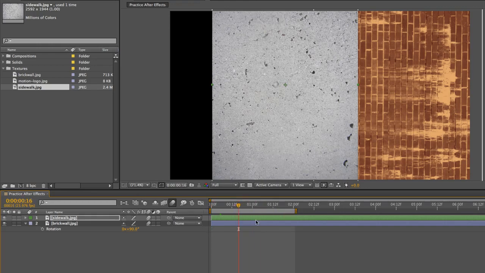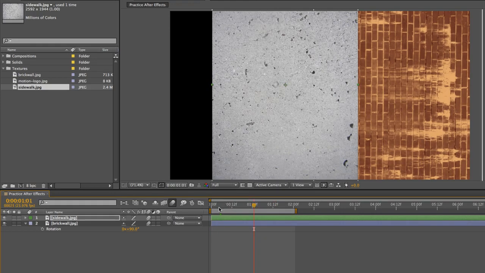To render out your footage, to play it, you can't just press the space bar. Typically, if you have a lot of animations or edits, you are going to have to press, on a Mac, Control-0 to render it out.